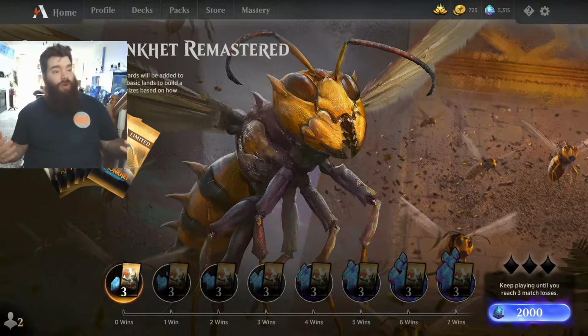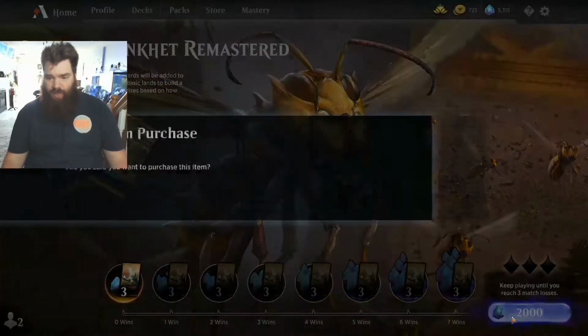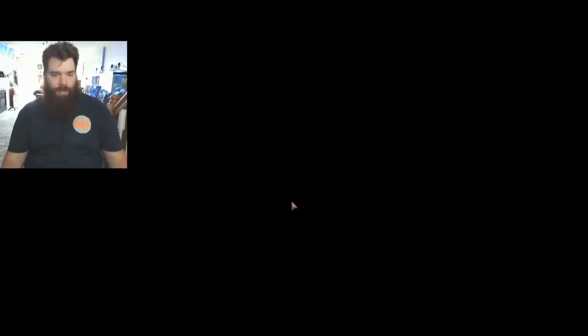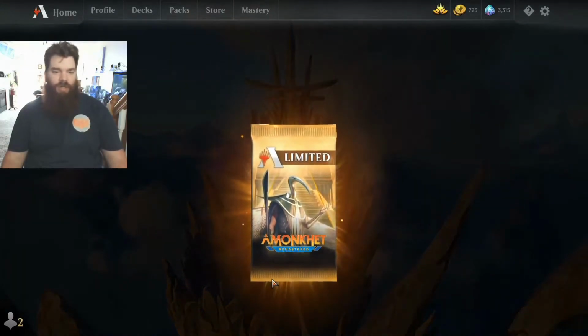I'm Big Bob, and today we're going to do a sealed Amonkhet Remastered event. So let's get in here, pay our coins up. There we go. Let's open our 6 packs, crack them.